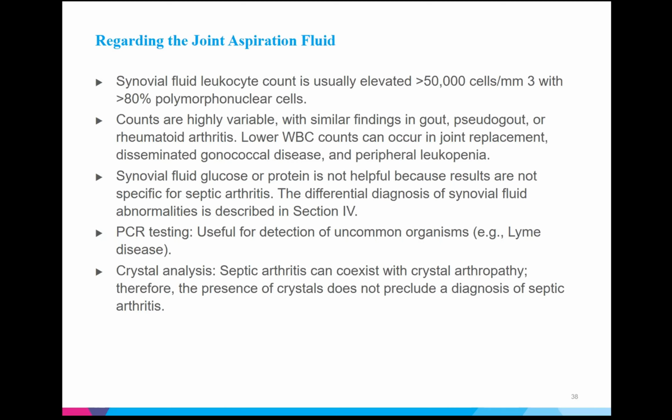So if you have a prosthetic joint infection, you may actually see a low white count as well, because a lot of the times it's either coag-negative staph, which causes much less inflammation than Staph aureus, or even Propionibacterium acnes, right, where there's really hardly any white cells, but they are infected.